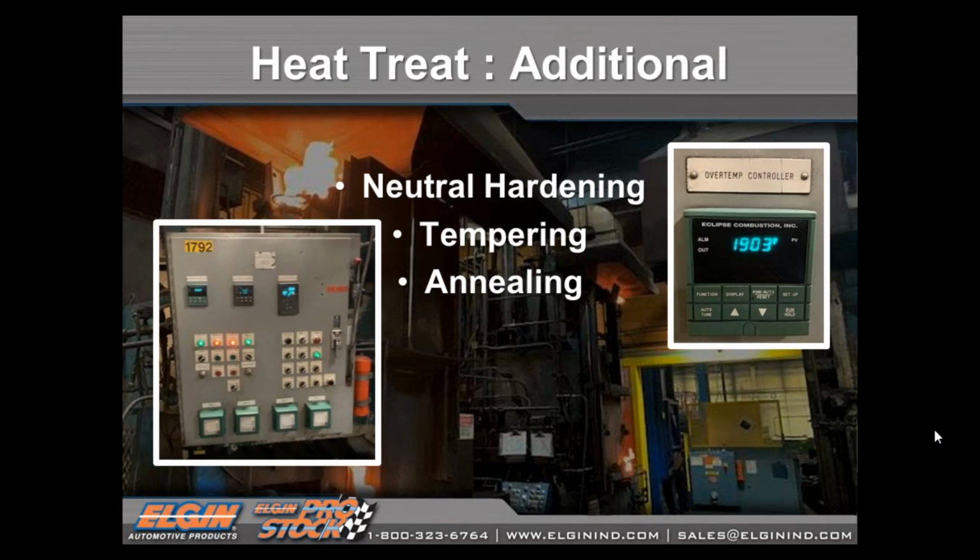Annealing is part of making the steel in the first place and keeping it soft so you can machine it. Or if you have a heat treated piece of steel that you want to change the shape or form of and it's too hard to cut, you can run it through an annealing cycle and make it soft again, do your machining, and then reharden it again. So heat treat is kind of a fascinating science. Of course, our expertise is all in ferrous metallurgy, so iron, steel, anything that has iron in it.